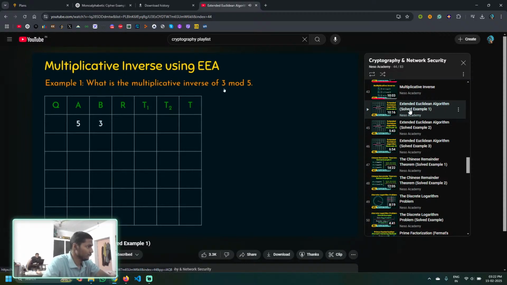Now we are going to do a simple computation, the division operation, A mod B. When we perform A mod B, 5 divided by 3, 3 1 times 3, and the remainder is 2. So we are going to fill this quotient in which place? This place. And the remainder in this place, right? So we fill 1 in the quotient and 2 in the remainder.